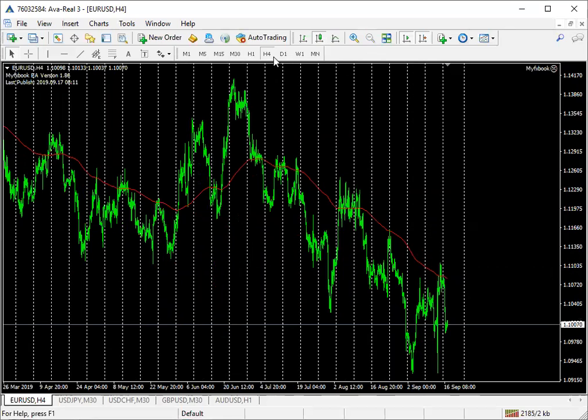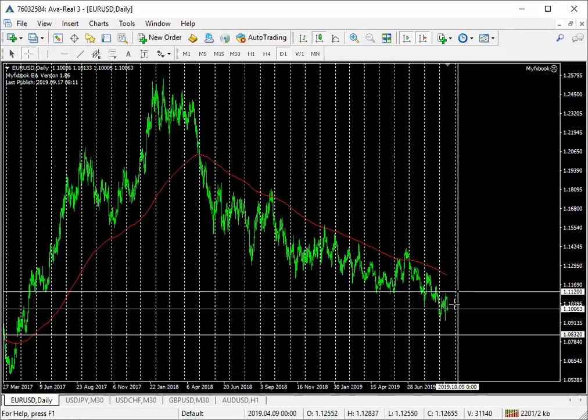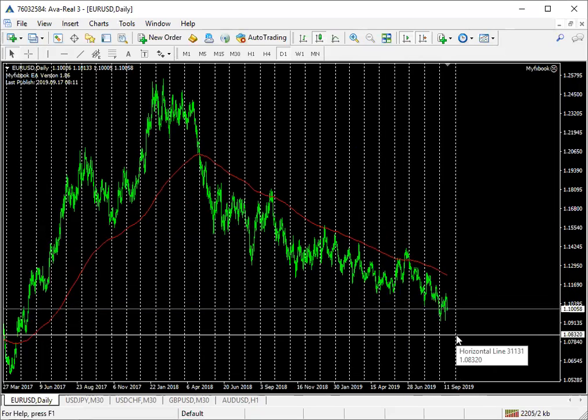Looking at the 4 hour on the daily, right? On the daily time frame, you can see that the market is headed downwards. Like I said, it's a downward trend. And for me, I haven't seen anything significant in terms of support aside from this level over here, which is 108.32, right? 108.32. And that for me is a really solid looking support structure. So I would expect the market to continue this downward spiral for about the next, I don't know, 200 or so pips, 198. Okay, so before we see another rejection.